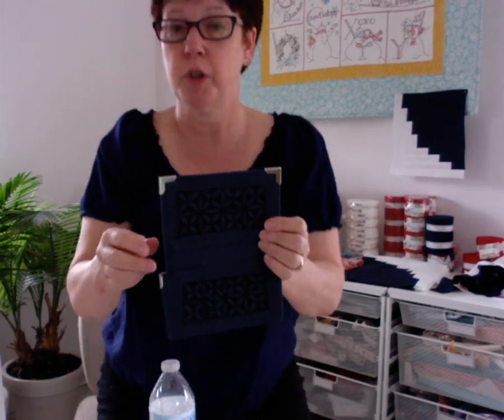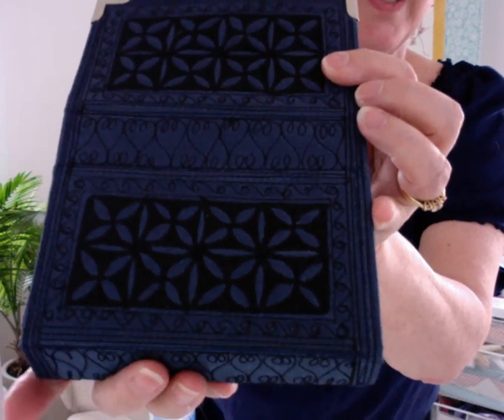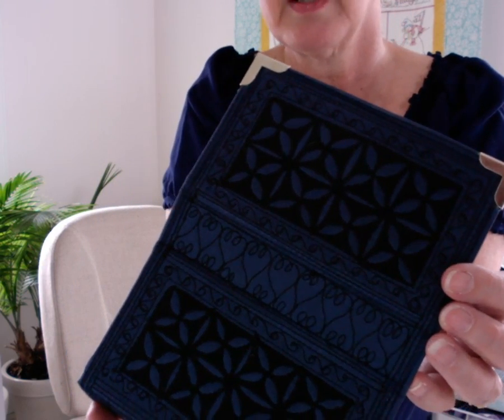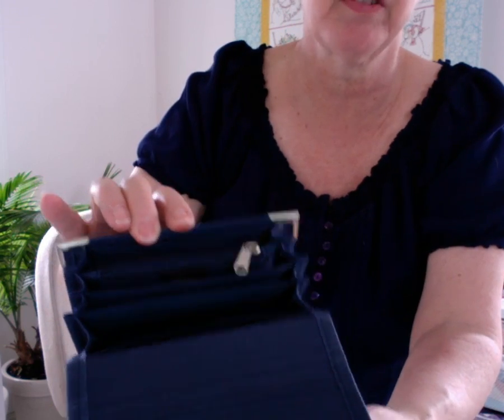I'm going to stand up and try to show you. Can you see that? It's navy blue with black thread, and it is beyond gorgeous. Isn't that beautiful? Very ornate. Absolutely gorgeous. And then I'll show you the inside. It's a wallet. It's got a beautiful little zipper pouch in it, and then slots for all different things. And in the back, there's a couple of credit card spots.